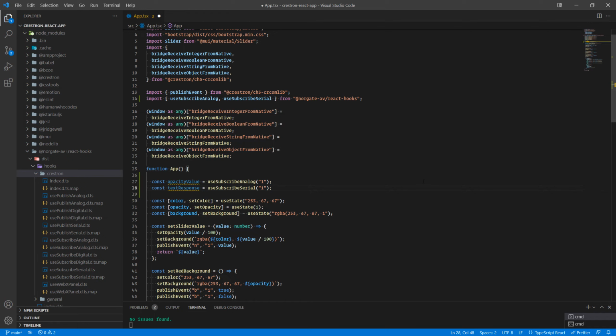We will receive an opacity value from the backend just for testing purposes. Basically, we could just use the opacity value from the useState, but for the sake of example, it is a good way to see if it works and how quickly the transmission of the current state is. The text response will be the text which will give us a description of the background color of the button list. The backend will do the logic behind that.